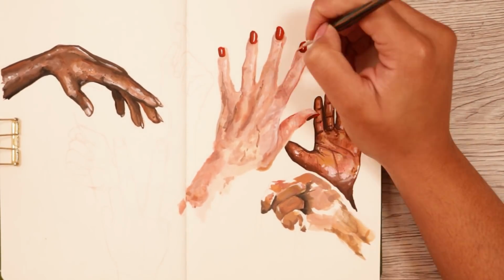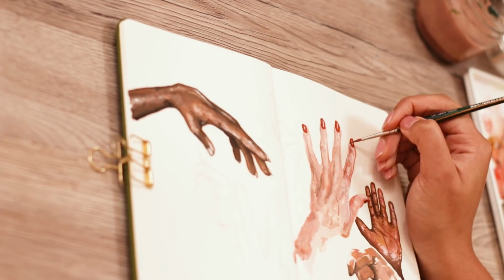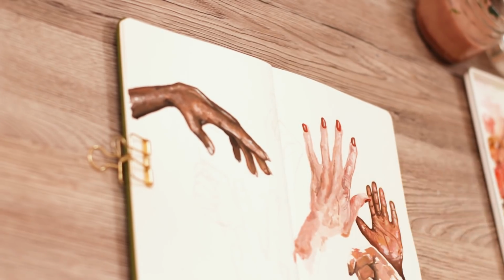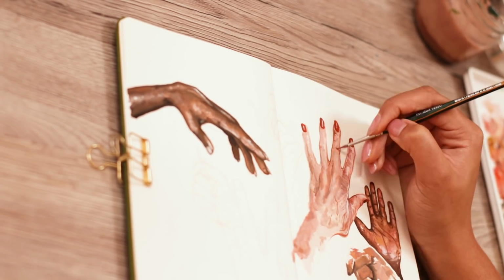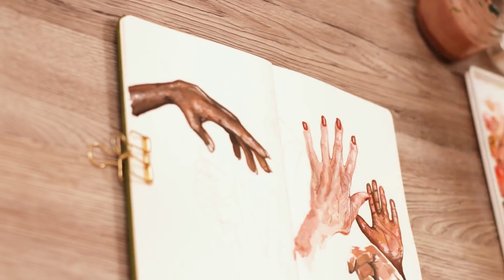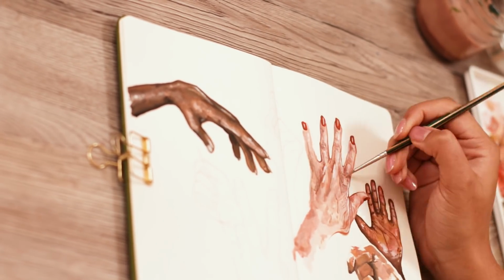With every new hand that I painted, I honestly spent most of my time thinking, this one is terrible, there is no saving this. But I just carried on, adjusting as I went, trying to figure out what was going wrong and how I could rectify it. Was it the white that I was using? Was that making the colours too washed out? Or were my brush strokes not being precise enough? I just kept going, and I got there in the end.